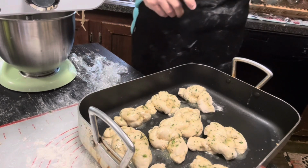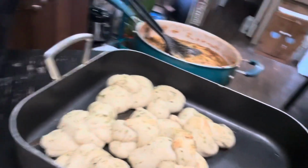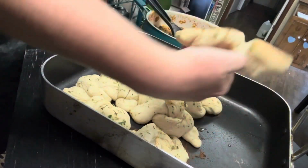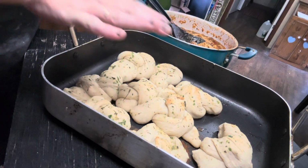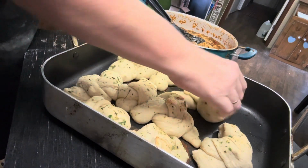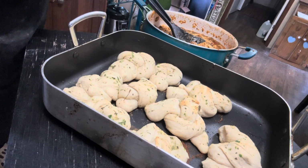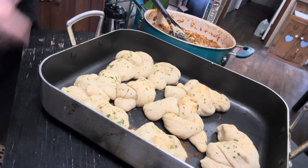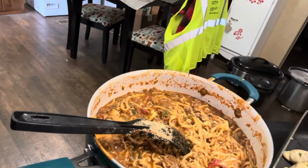Now, as soon as our oven's up to temperature, we're going to pop these in. Our garlic knots turned out absolutely gorgeous. They're huge. But they smell, I can't wait to dig into these. Smell so good. I should have made the dough balls a little bit smaller, but you live and you learn. They are gorgeous. Our pasta smells amazing. Let me bring you closer to it. And we're gonna have a yummy, cheap, homegrown meal tonight.